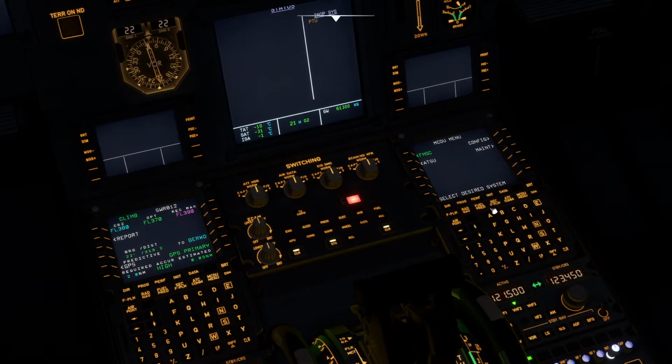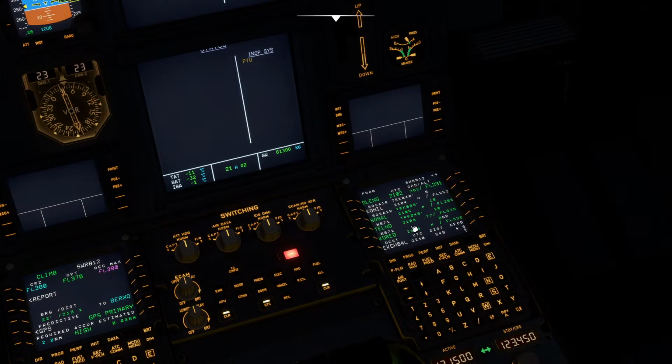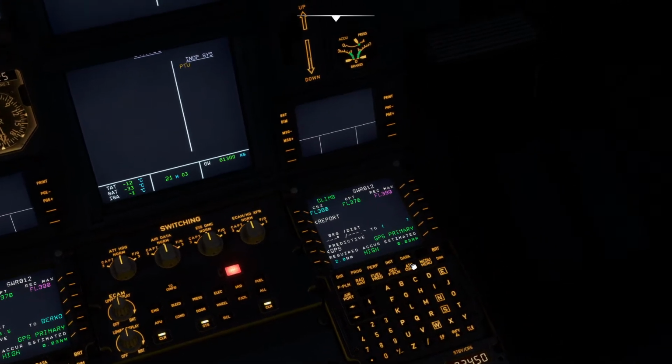And actually, let's put that page up on the right side. Oh, cool. So this is separate from the other, so you could actually put in a different waypoint here as well. Let's put in the same.